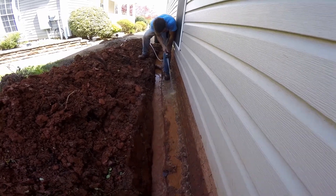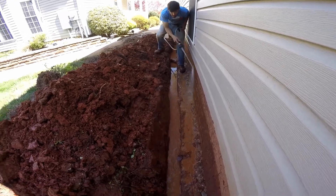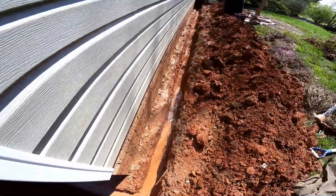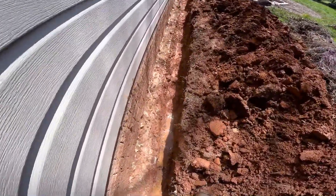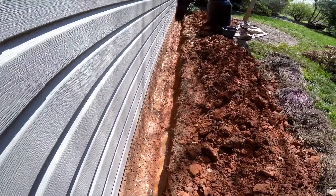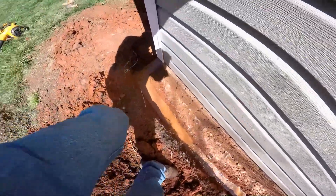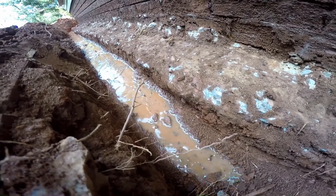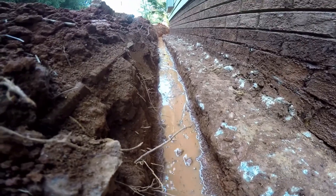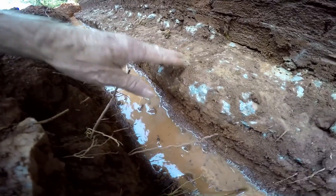Here's a great example of how the footer tile system actually works. This is a recent install — we are waterproofing the outside wall of a slab building, a garage. You can see our trench. Paul was cleaning off the wall with the garden hose, and as he adds water to the trench, the more water he adds, that's when it begins to flow. You can see the footer — we are about four inches deep. That footer runs very level, and so does our trench, but the water still flows.